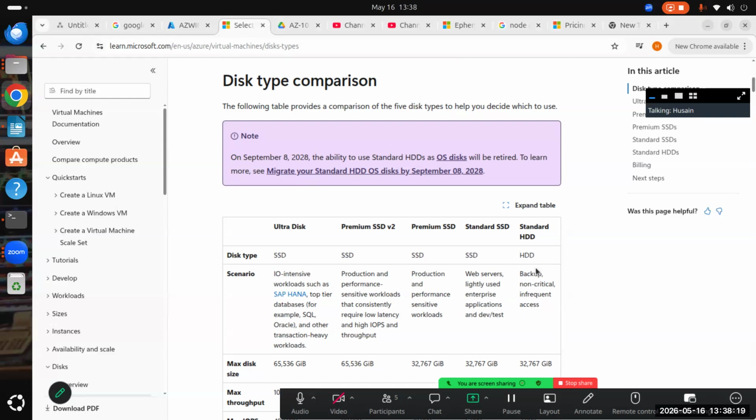I'm sure everyone has seen how hard disks looked 10 to 15 or 5 years back, right, guys? That hard drive is going to be deleted because now everyone is moving to SSD, solid state drive.